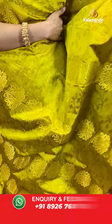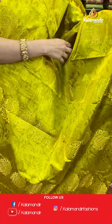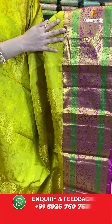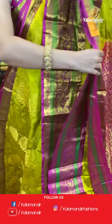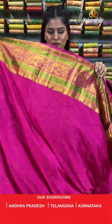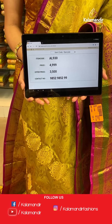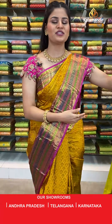Here comes another saree from the same collection in a very beautiful olive green and pink colour combination. All over the body you will find self-embossed design with zari buttis and parsley buttis. The border is a contrast border in a very beautiful purple colour with contrast zari floral design and peacock design on it. A very beautiful contrast rich pallu. This saree is paired up with a self-embossed blouse along with a huge border. Saree code AL930, original price Rs. 4,999, offer price only for today Rs. 3,500. Take a screenshot and send to WhatsApp 985-2985-299.